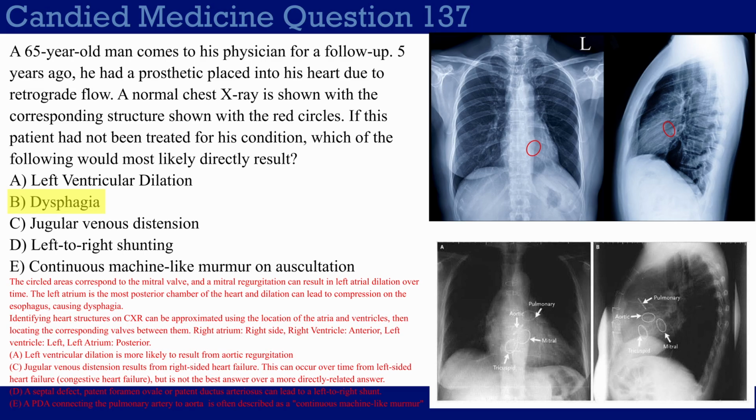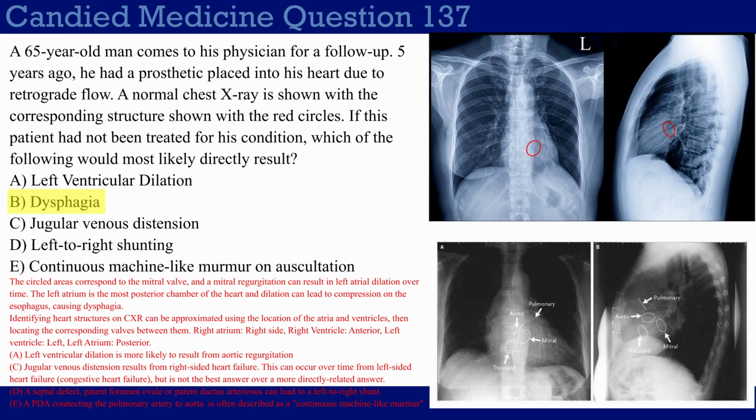Now I'm going to put up an image here that points out the rough locations of each of the valves of the heart. Now, I know some of you look at these images and you're like, I have no idea what I'm looking at. I'll just give up on CXRs and any image related questions. However, let me give you some basics that you can use to get most of these questions right. So let's just go back to the basics of what the heart looks like in the actual body.